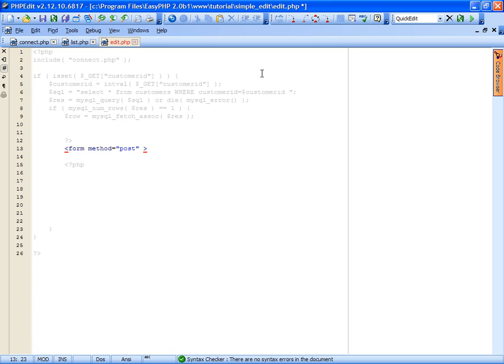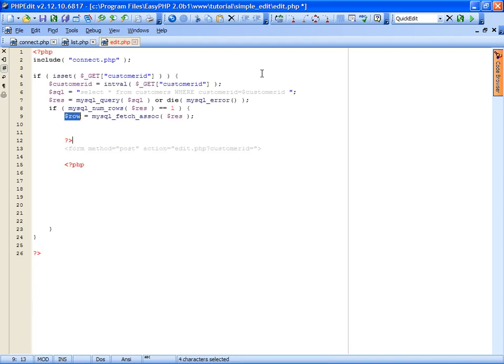Our action will be edit.php, and we can pass the customer ID, where the customer ID comes from our $row array. So we can echo here the customer ID.